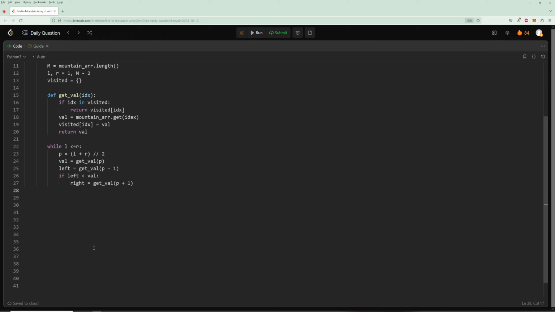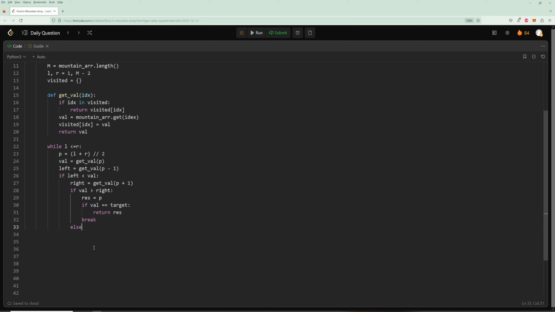And then let's make sure, so if value is greater than right as well, that means it's greater than both. That's the peak. So we're going to set the index there. And then if value equals target, let's return the result right away, because we're not going to save the value. We're just going to save the result. So if we found the peak, let's just break here. We don't need to do anything else.